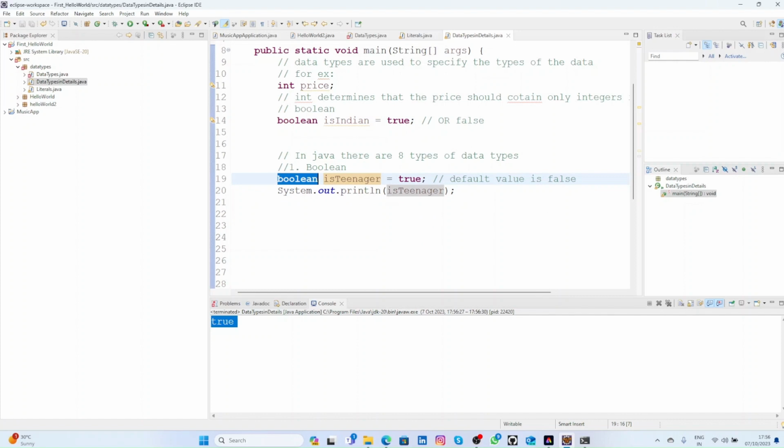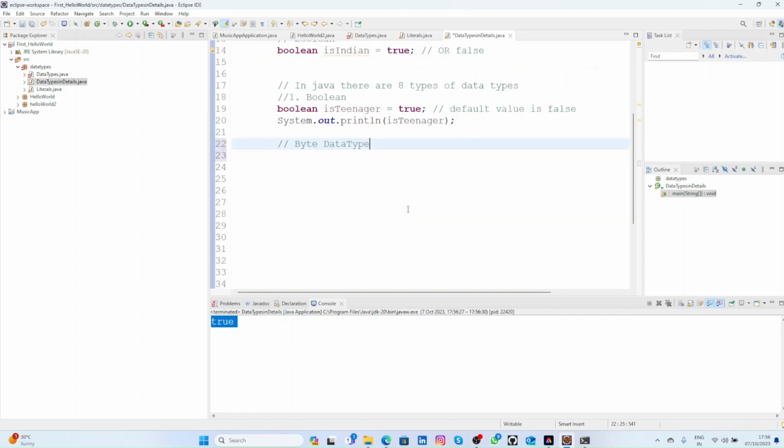All right. Next is the byte data type. In the byte data type, for example, let's take its range. byte upToRange.